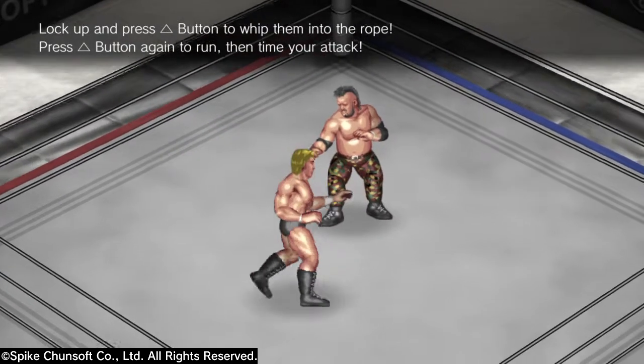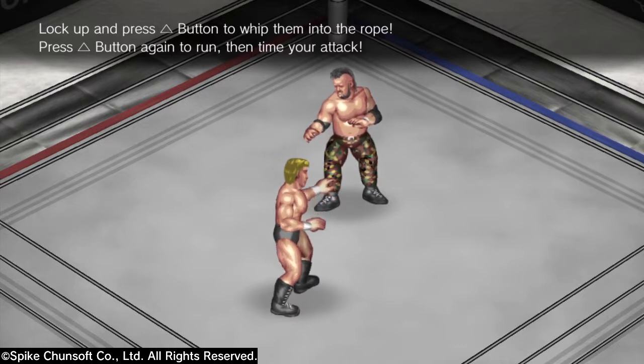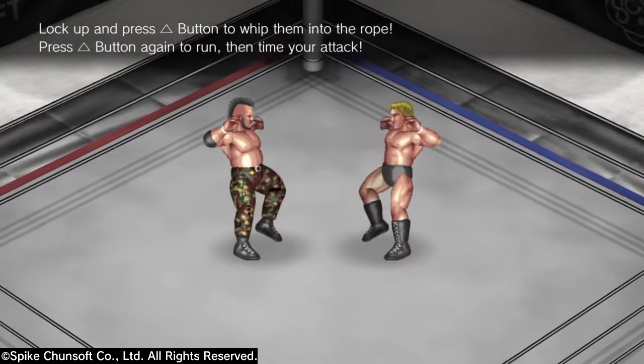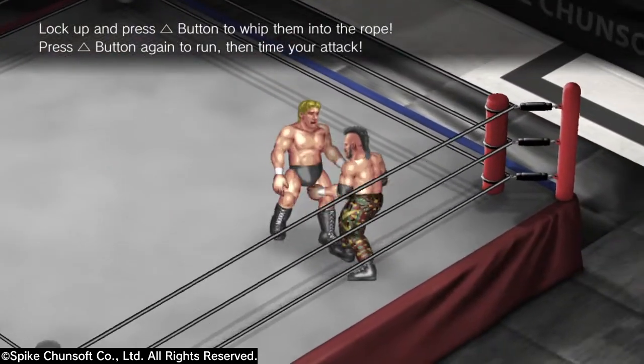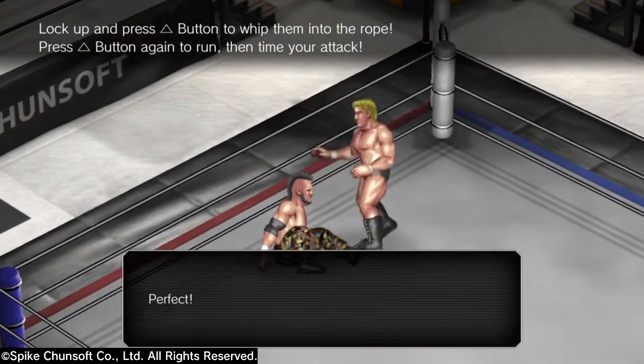Okay, let's try this. Triangle, then triangle again to throw them into the ropes. Then I press triangle to initiate a run. I'm going to press X while I'm running. See, I can get the timing down there. X. Got him. That was a lariat.